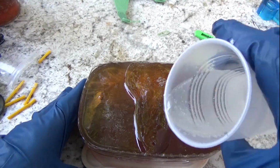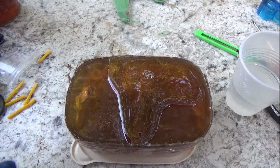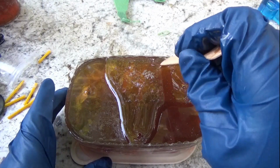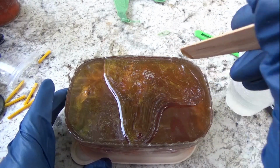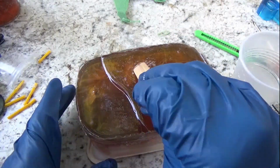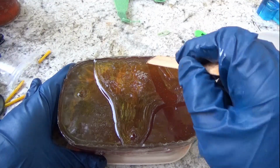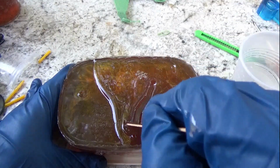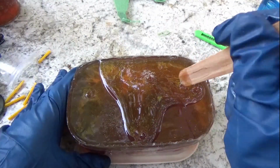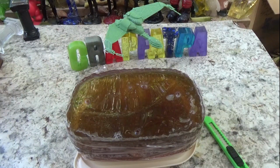You can see it just sucks it in just a little bit, and the surface tension prevents the rest of the resin from going into the hole, because the holes are so small. I should have maybe put the vent holes where I could have cut them off and made them bigger, but I put them directly on the bottle. Probably not the best idea. I don't know. All right, let's see what we got.